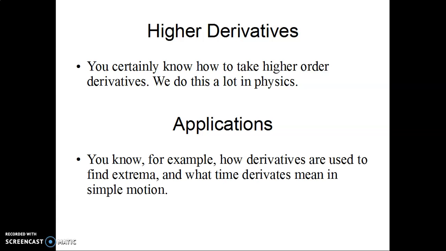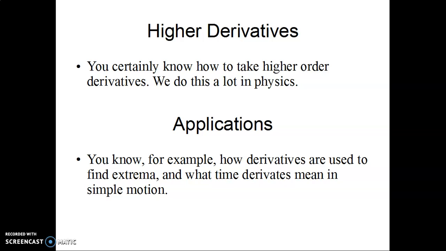You should know not only the applications you see first in math, which are derivatives for finding maxima and minima. Collectively, we say extrema. You should know the physics application, what a time derivative means in simple motion. That is, the first time derivative is the velocity, and the second time derivative is the acceleration.